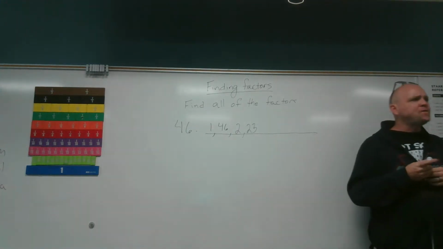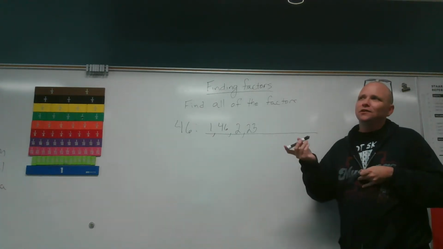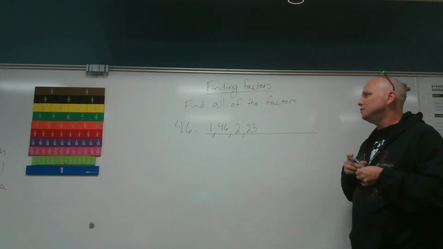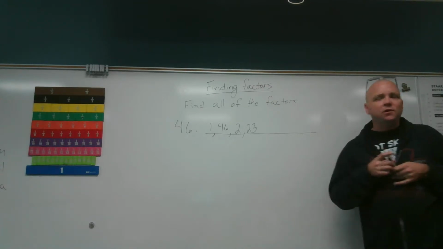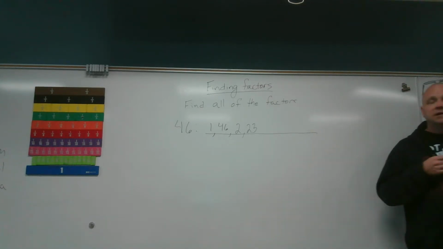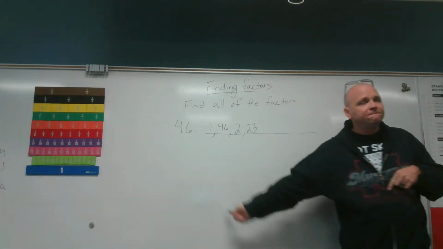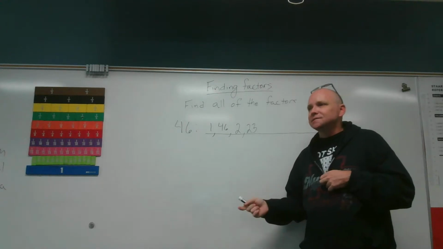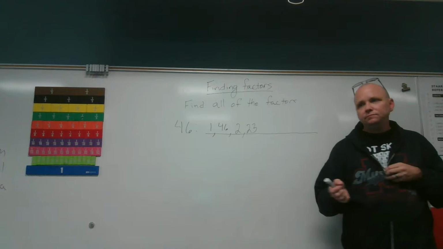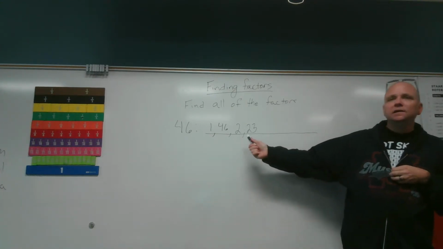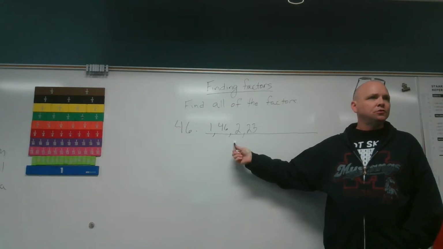What about 4? Is 4 going to go into 46? If we look at our multiplication chart, we know it's not going to. What about 5? Eden, will 5 go into 46 evenly? No. Because the rule for 5 is it needs to end in a 5 or a 0. What about 6? No. Why will 6 not work? Because it has to have 2 and 3 as a factor. It only has 2.